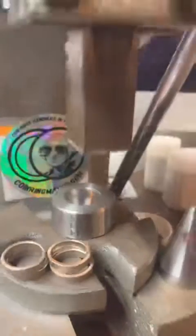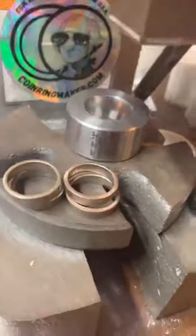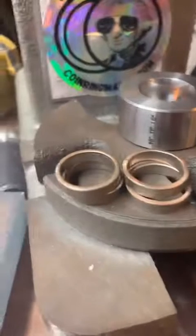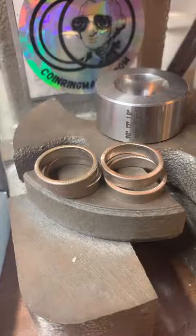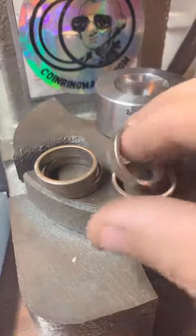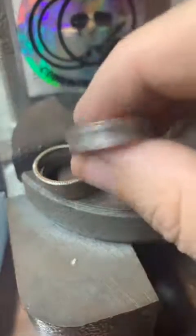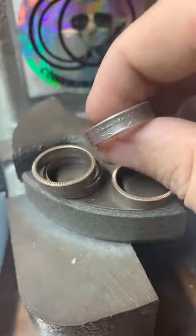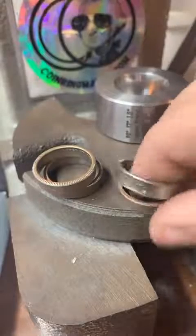Alright, so this, go ahead and check the comments. Oh, jeez. But yeah, I get them down to about this size, about this shape, and then from there, I will get it to the size the customer asked for.